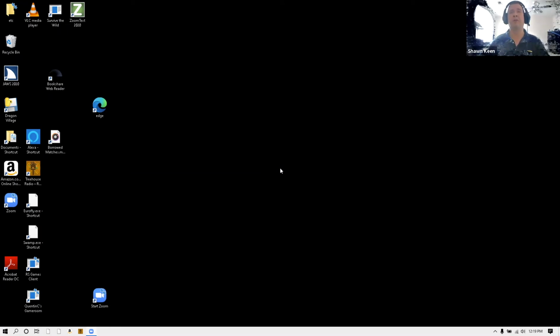Windows M will minimize all your applications and put you on the desktop. Windows D will do the same thing. Windows T will take you to the taskbar. You can use those even if you're a sighted user, and it'll work just fine.